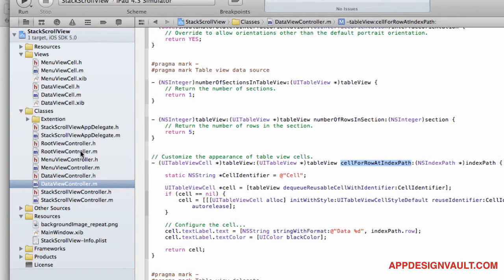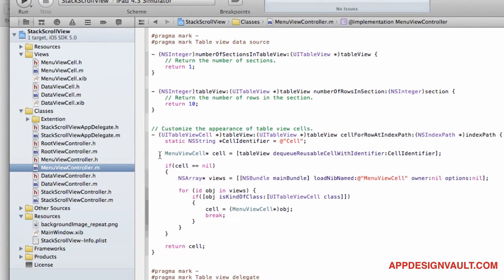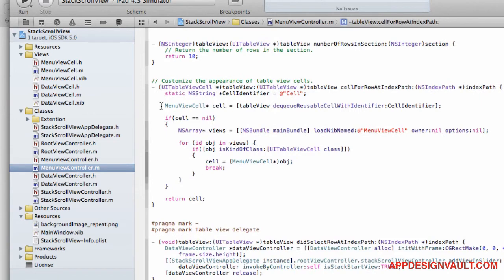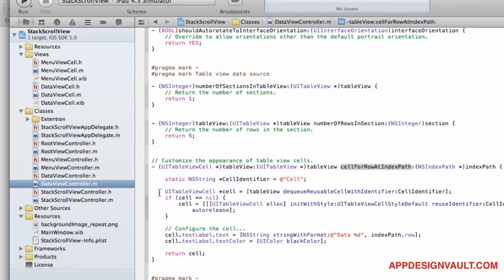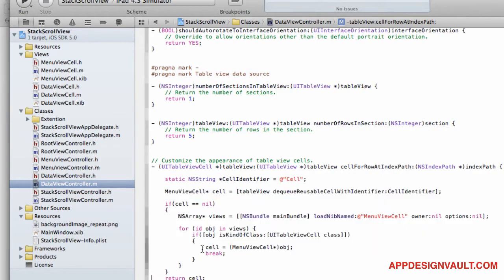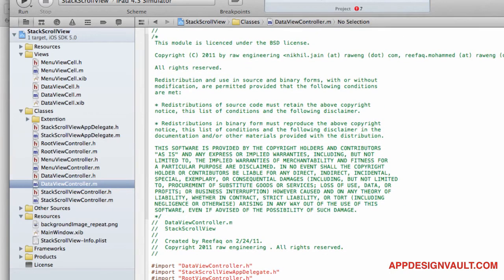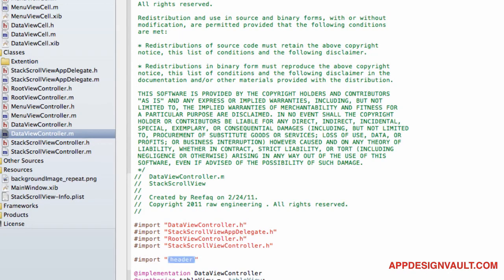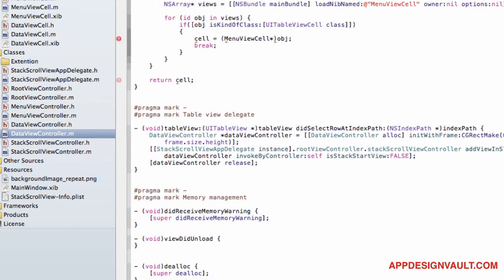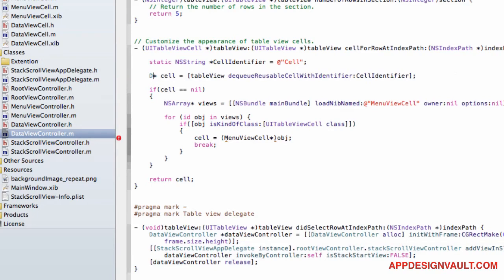And then we'll do something similar to what we did for the previous cells. So why not just make our lives easier and go copy that one. So that's what we did. We'll just copy that and then paste it back in this file. Okay, so we need to change that, and this is going to be our DataViewCell. We'll import that for now. And then change this to DataViewCell, and that as well, and that as well. And I think we're good to go.